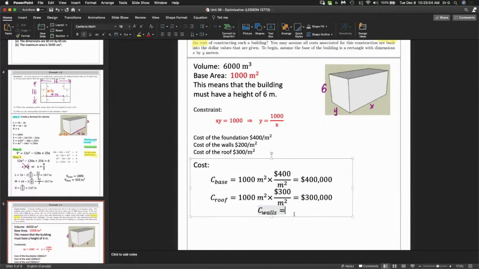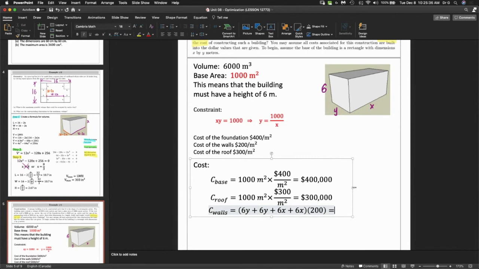Okay, and wait a second. How many of those walls are there? There should be 2 of them. So it's 6Y and 6Y, and then you also have this one here, the front one if you want, the longer one. So what's the area of this rectangle that I'm tracing out? What's that area? Thank you. And there's 2 of those. And all of those walls together are going to cost, I should say, $200.